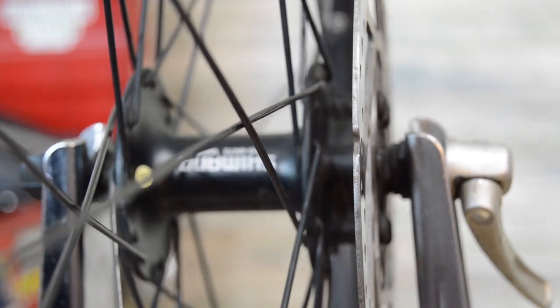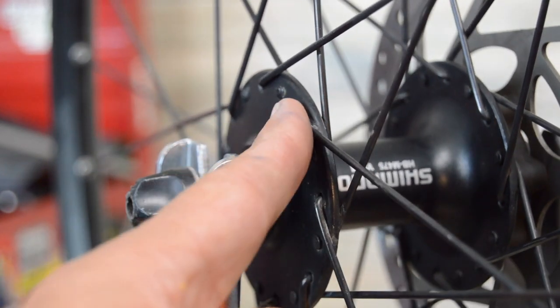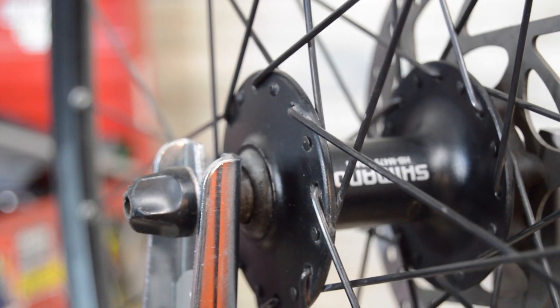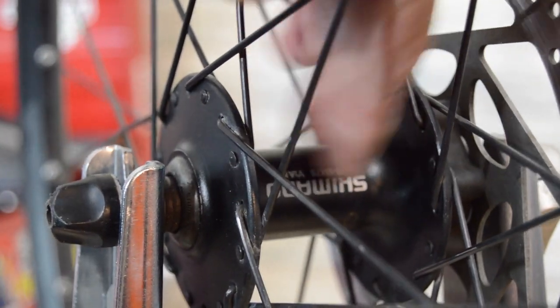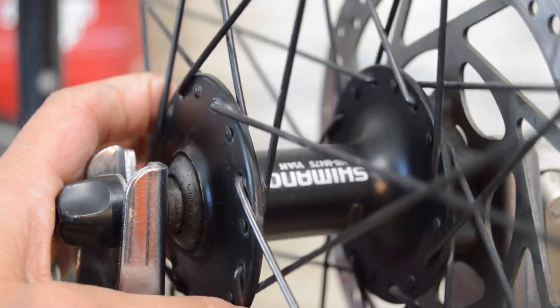And if you look at the outside here, it's going the same direction. So the spokes on the inside are going the same direction as the spokes on the outside. This type of lacing pattern, they would call a symmetrical or mirror image style.